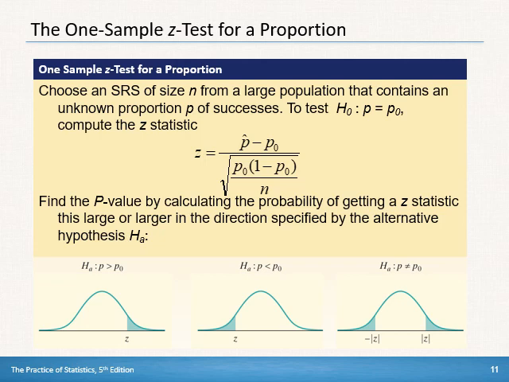So remember that the p-values that we calculate correspond to the shaded region. All right, so if we have an inclination as to we think the true p-value is going to be higher than this, and then we're going to go take a sample and see where the p-hat is, right? So if we have an inclination, we're going to use a one-sided test, which is p is greater than the value, p is less than the value. Okay, if we don't have any inclination as to what direction we think the true proportion is, like, okay, we have a set value, but we suspect that maybe it might be wrong, but we're not sure what direction, then we use a two-sided test.